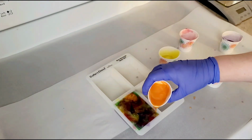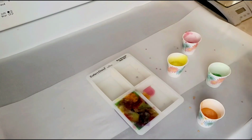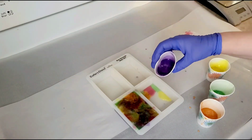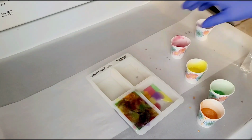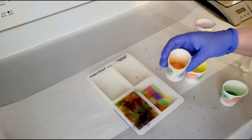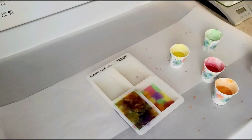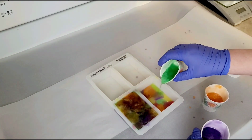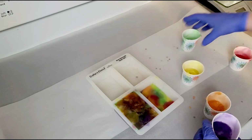Okay, y'all, I'm so sorry about this terrible lighting. I know I've complained about this in every video, but I think this lighting's the worst out of all of them. So I know the colors look really dark, but I hope you can still see what I'm doing okay. It might look like these colors are mixing together because of the lighting issue, but they're actually not. These colors are looking very bright and vivid, and the colors are staying separate. I just wish you could see that. Anyway, I'm going to carry on.